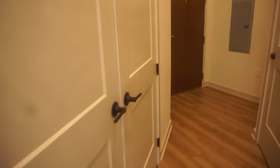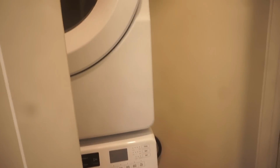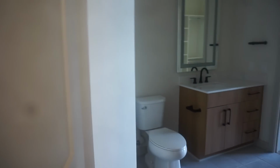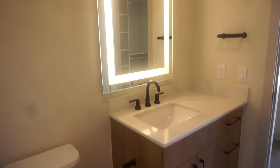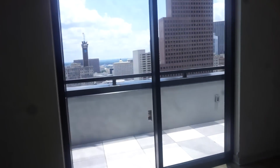I love this. This is our closet too? Yes, that's the top closet right here with the washer. Oh, washer and dryer. Okay, got you. That would be the washer, and that should be the bathroom. Oh, this is so nice. Yes, because whatever floor plan you choose, there's always going to be a door for your guests to use the bathroom, so they don't have to go through your bedroom. Perfect, okay. Closet, two sides. And then you have the bedroom. Oh, look at the barn door. Oh, that is so cute.